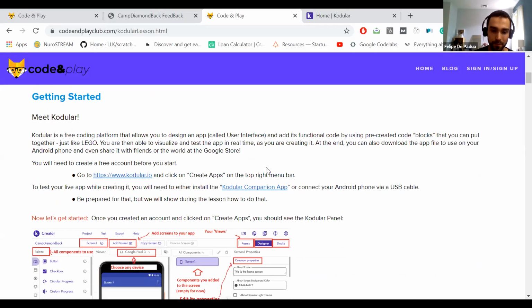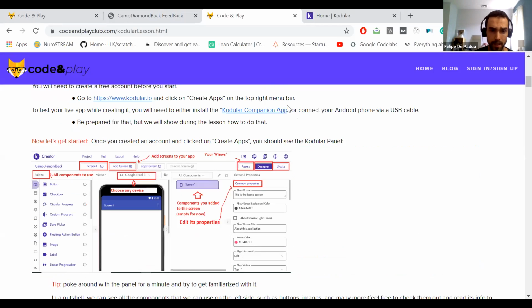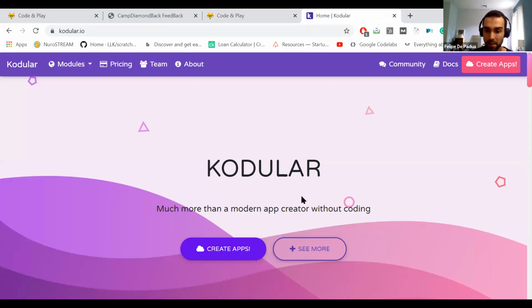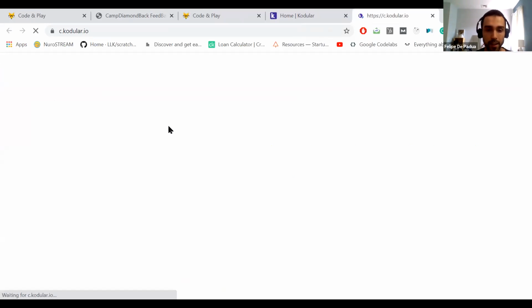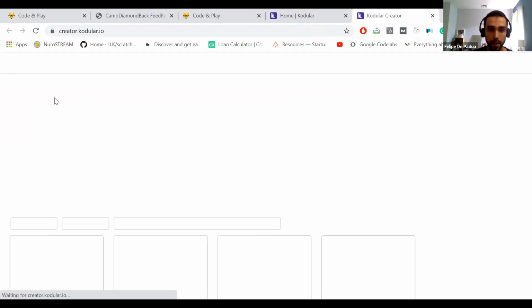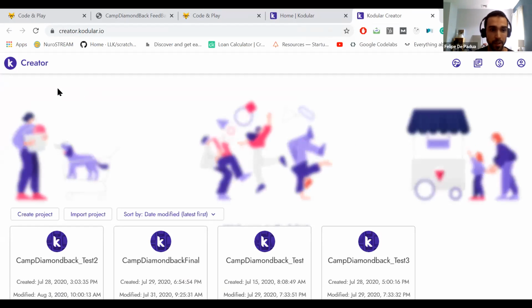So let's go down to the website and see how it looks. So this is our website, and I'm gonna create an app here. At this point, you're gonna be asked to create an account, but since I already have one, I'm gonna see all my projects here.